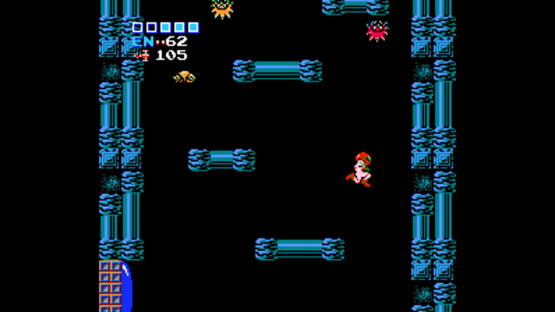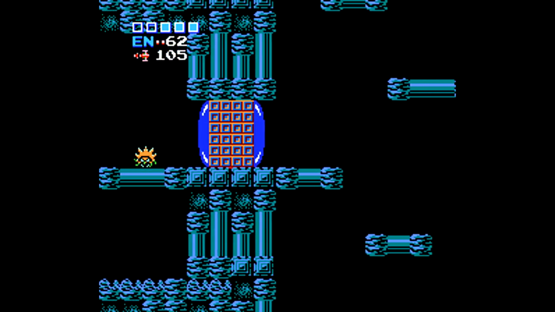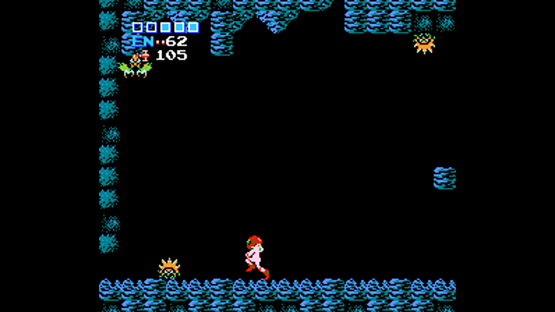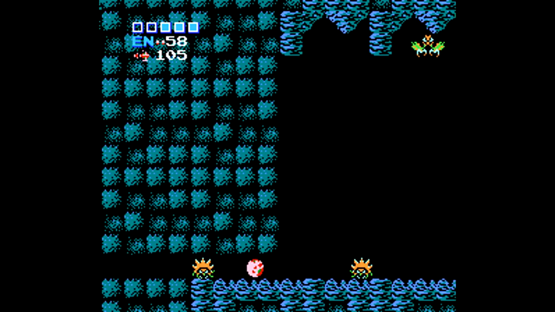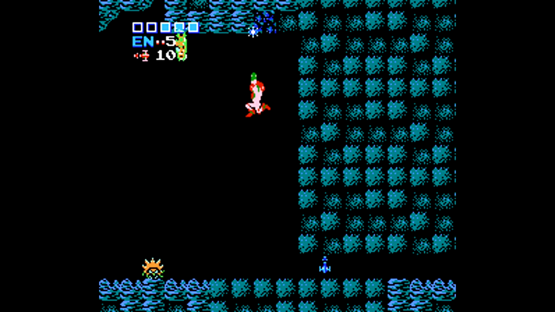Drop down here and go through this door, which will lead us to a room that has probably the most well-hidden item in the game, and that's this energy tank that I'm surprised anyone was able to find without some sort of guide. So over here to the left, you jump up, and if you shoot the block, you'll find an energy tank. Now, it only stays exposed for a few seconds and it ends up going away.